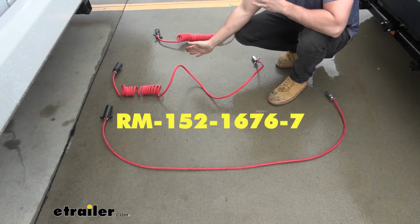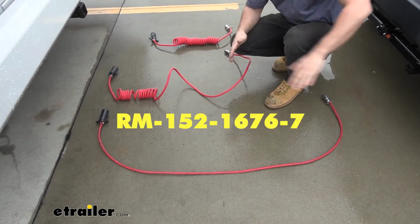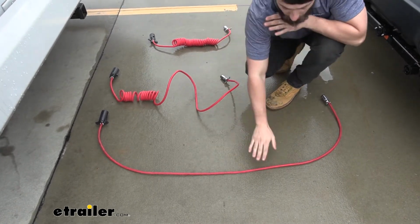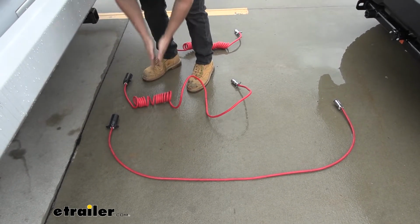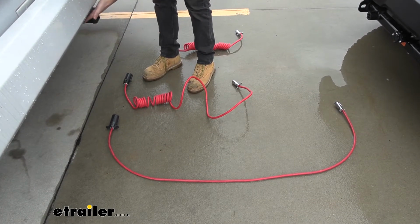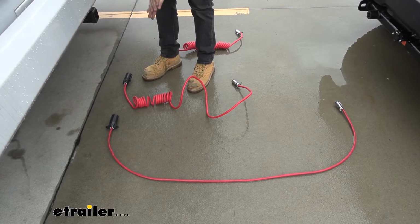Now over here we have a hybrid. The side that attaches to the tow bar, that goes to the towed vehicle, is going to be a straight coil, just like the one over here. But for the RV side, the last couple feet of our wiring has a coiled end. Therefore, it's going to do a little bit better job here at the motorhome side to help prevent any tangling and to prevent the coil from dragging on the ground.